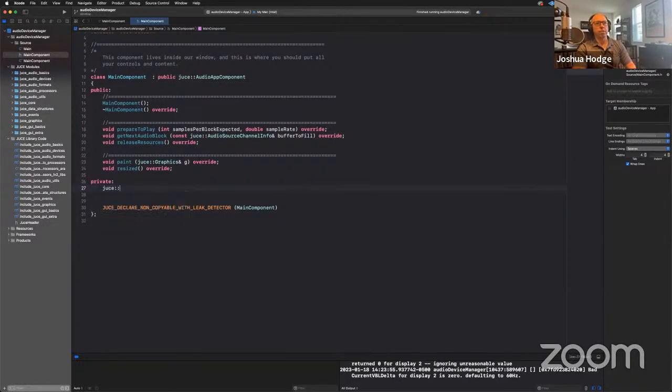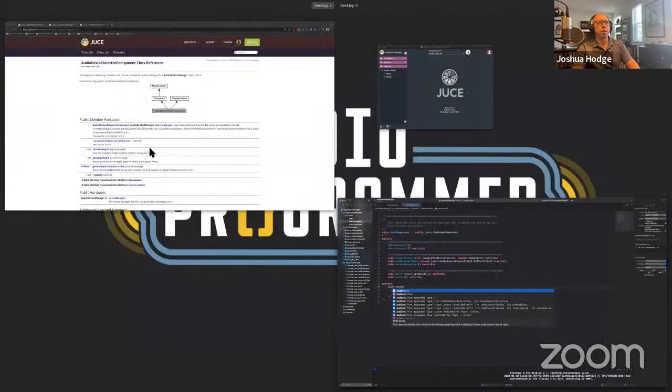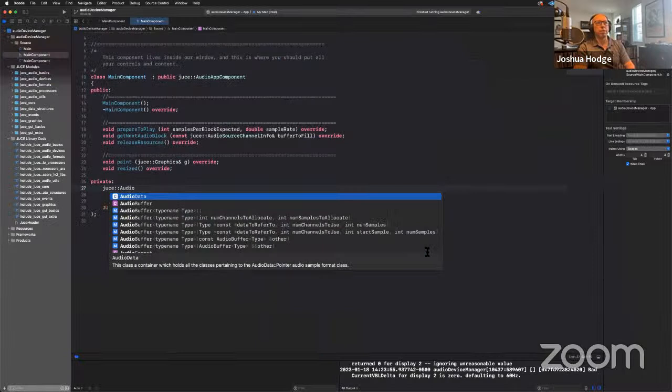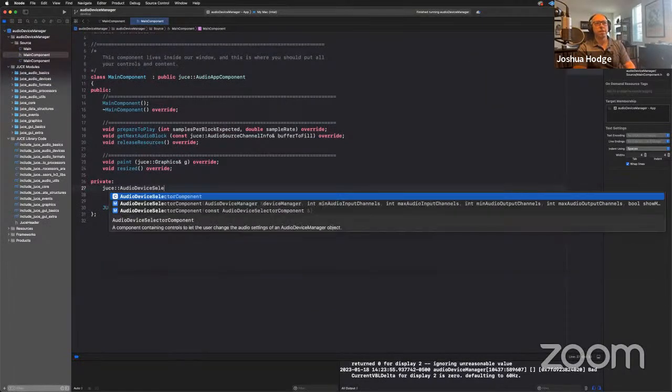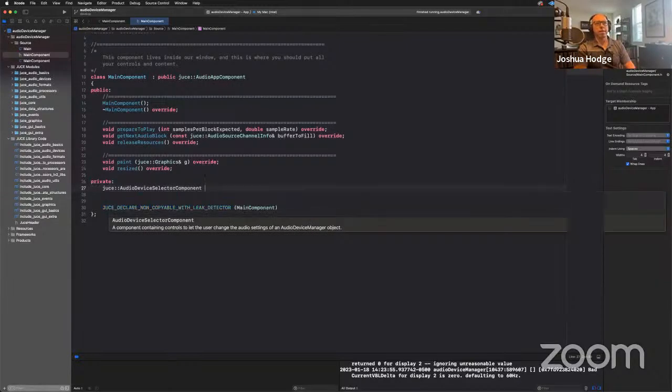So the first thing I'm going to do is declare a JUCE audio device selector component, and let's call this audio device selector.